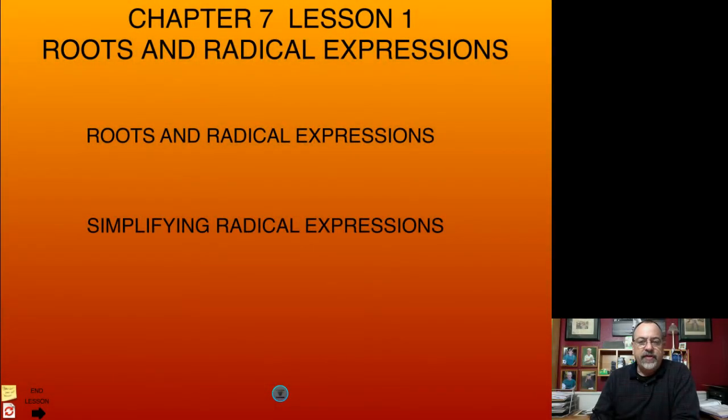Advanced Algebra, Chapter 7, Lesson 1, and we want to begin to look at how we can simplify these radical expressions now that we're doing something other than square roots, but possibly cube roots, fourth roots, sixth roots, maybe eighth roots, ninth roots, whatever. How do we simplify those radical expressions? And actually, we're not going to do anything much different than we've done with simplifying square roots. It's just that the index is going to require us to do something just slightly different, and hopefully you'll find it not that difficult. So let's review.